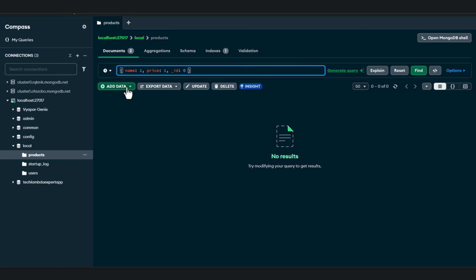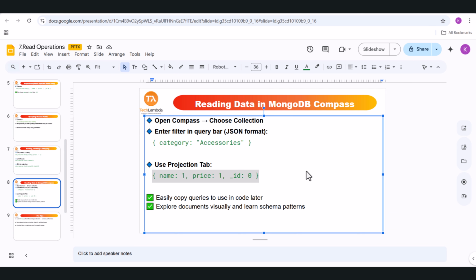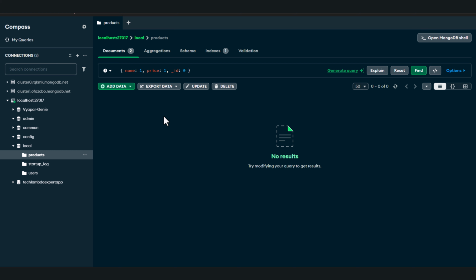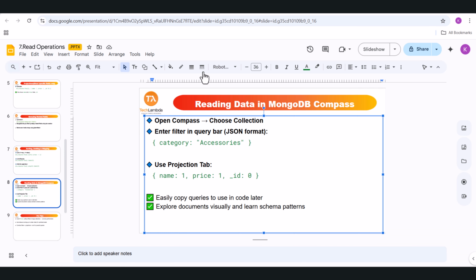Paste. And click on find. So it will show data when the name is 1 and if price is 1. So currently I am not having that. That's why it is showing us no data.